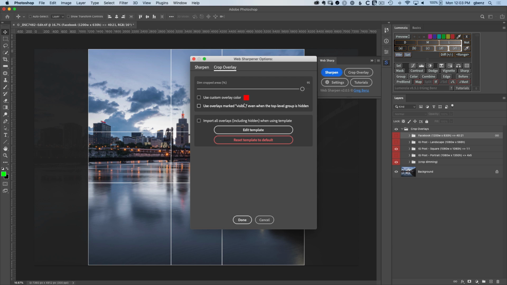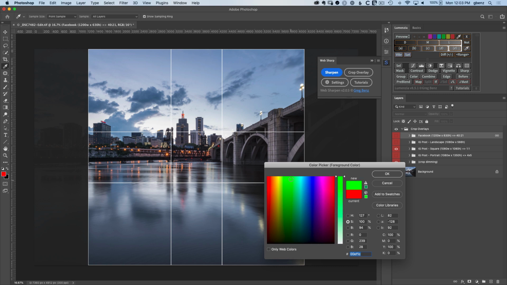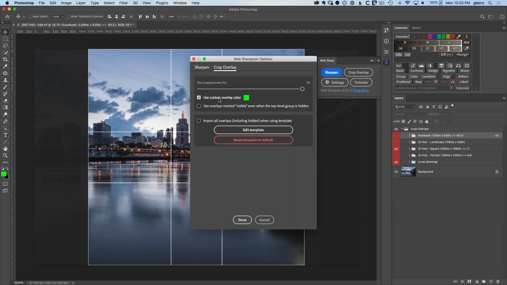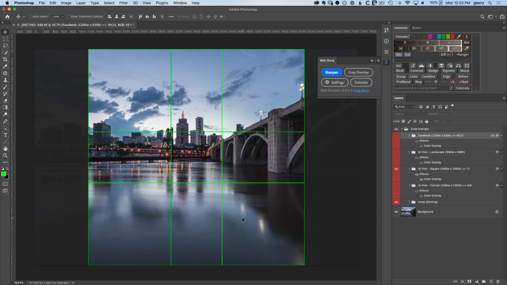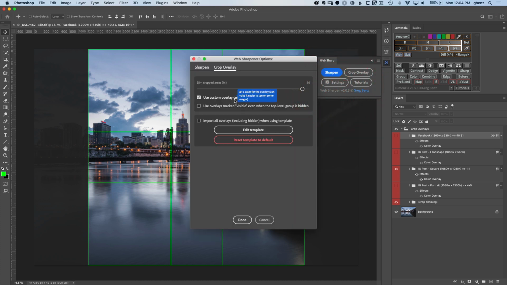Next, we go back in here. We have the option to use a custom overlay color. You can click on this swatch, pick a color, let's say green, say OK. And when this is checked, it'll use this color and overlay our template. So when I click done, you'll see that we switch to this green view. And that might be really handy if you're working with a high key image where white doesn't stand out, or for whatever reason, you just need to use a different color. It will recolor your template here rather than forcing you to go into the template and recolor all of its component pieces. Of course, it'll recolor everything, so that may or may not be what you want.